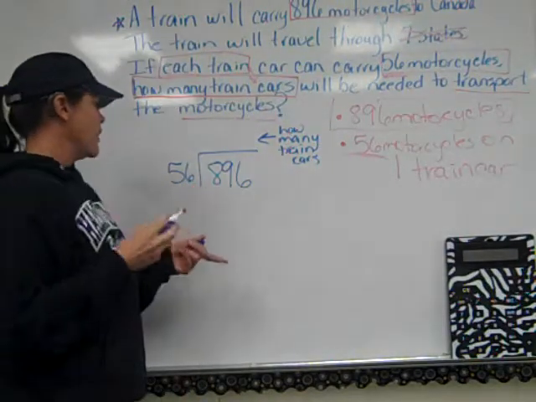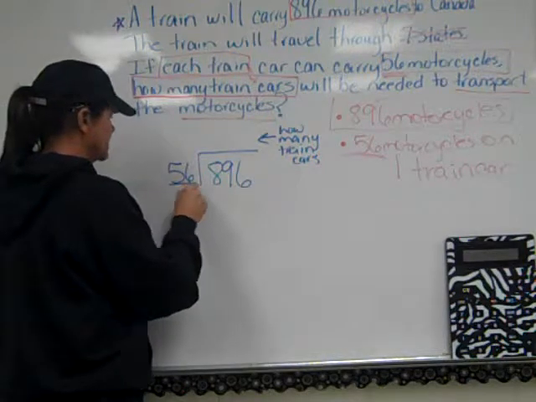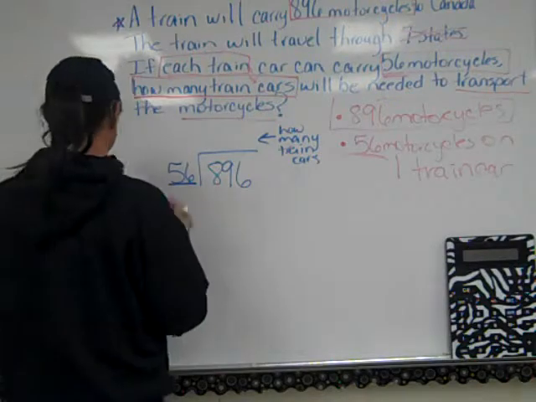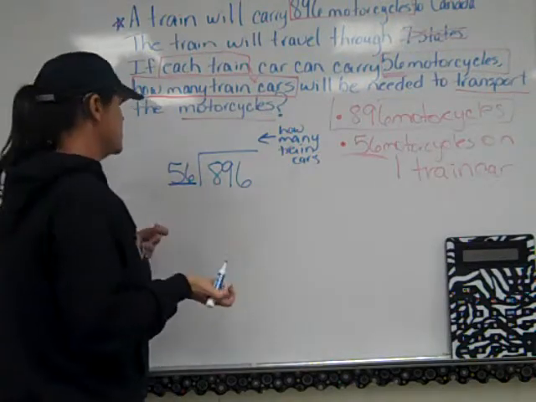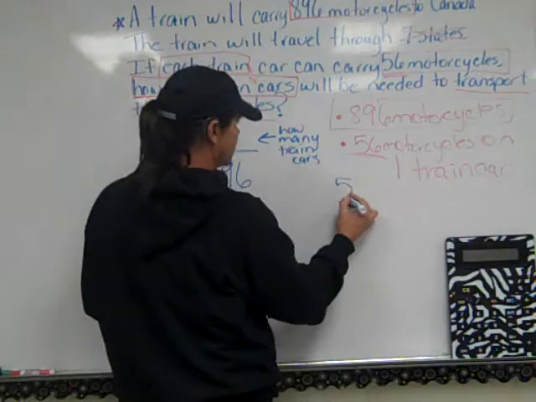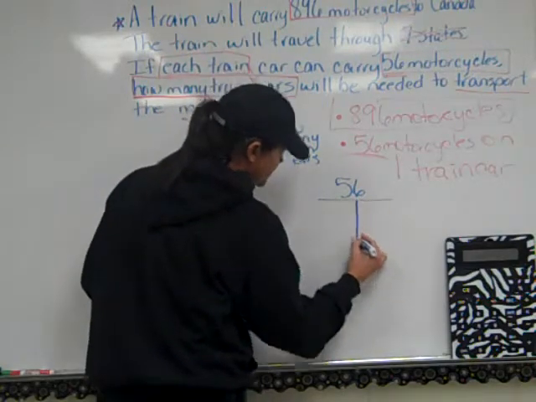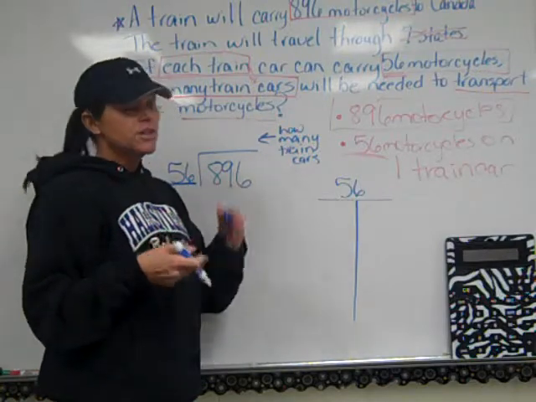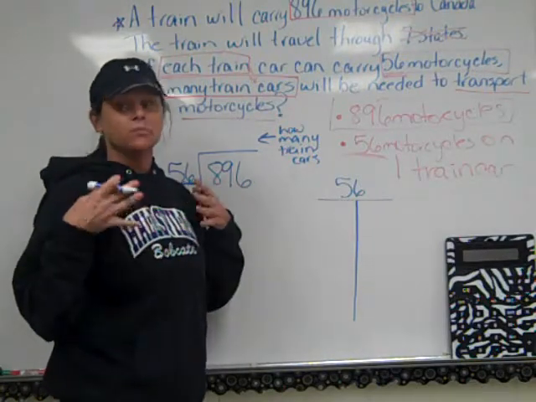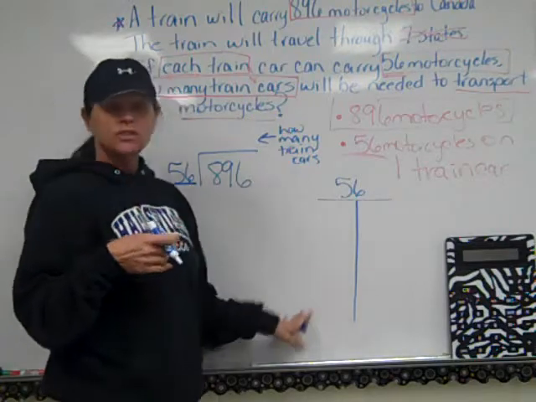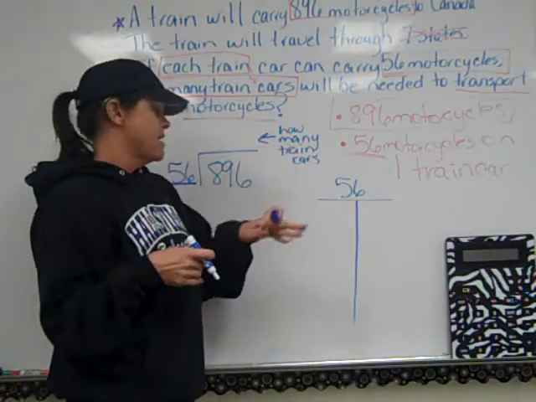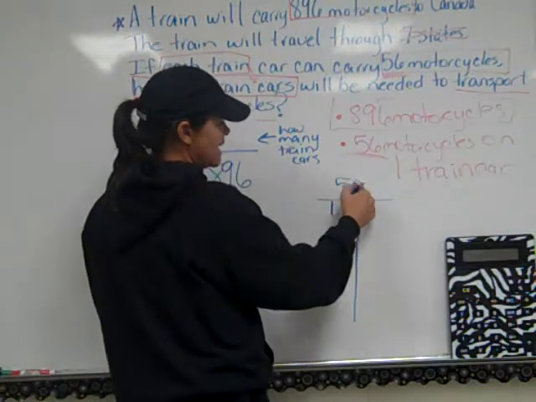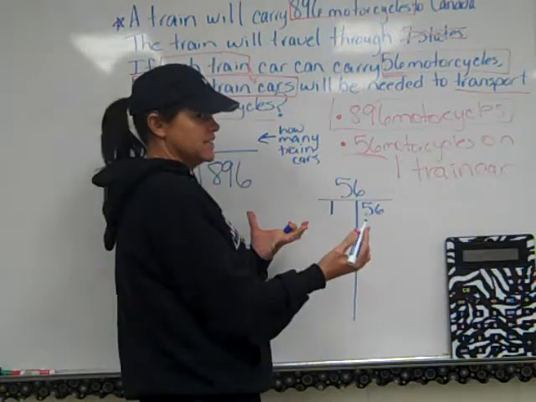Okay, so to do a problem like this, you look at this 56 divisor. Oh my goodness, I don't know my 56s, my facts, okay? So you're going to have to come over to the side somewhere and make a T-chart for the number 56. Now you know you can do this on any number. You should know your multiplication facts through 12, but we know that all of you don't. So you can do this on the number 6 if you have to. It also works for 56, these 2-digit big numbers that we're doing. I know that 1 times 56 is 56.